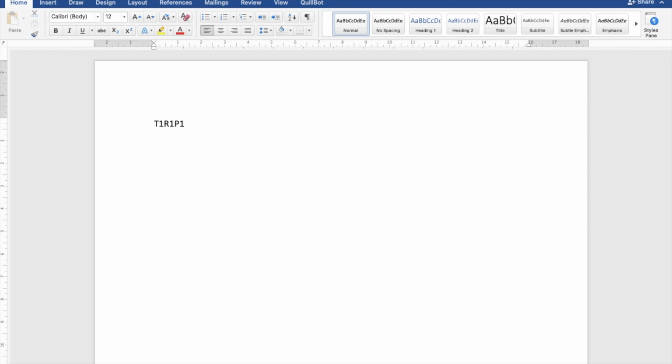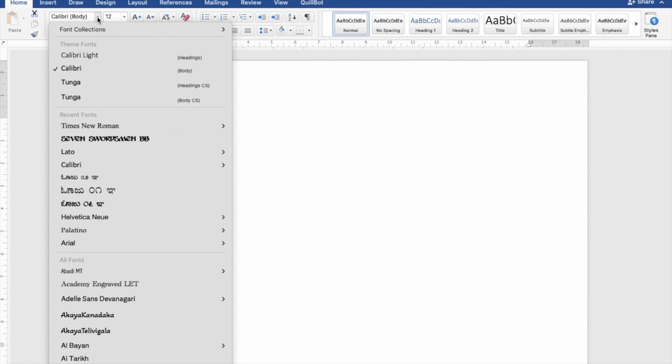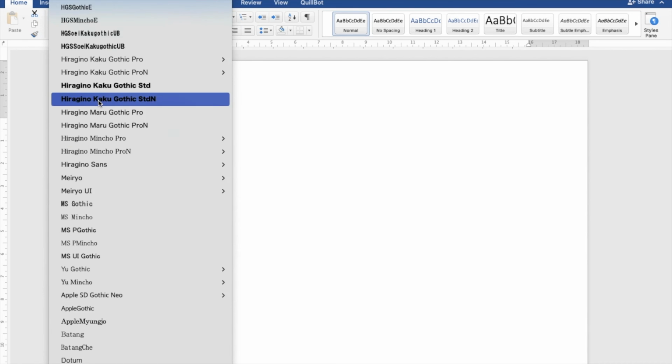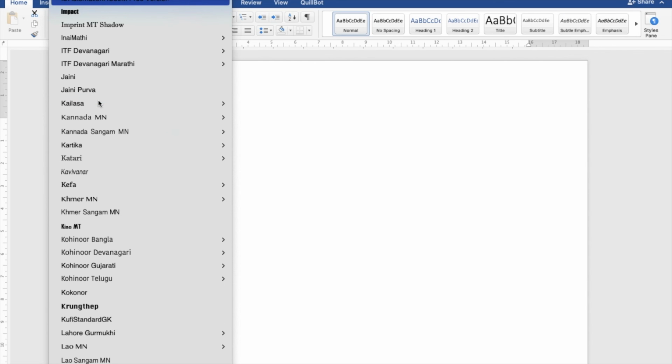The other problem you might encounter using this method is that you might not have MS Access. If you don't have MS Access, just open Word, write down whatever you want along with the UID, that is unique ID. Here I select UID and add asterisks across the UID and change the font of the UID with asterisks, that is scan ID, to ID automation. So here you will get the barcodes directly.